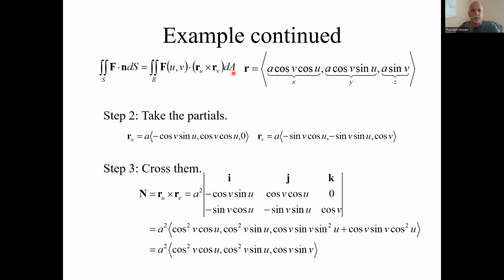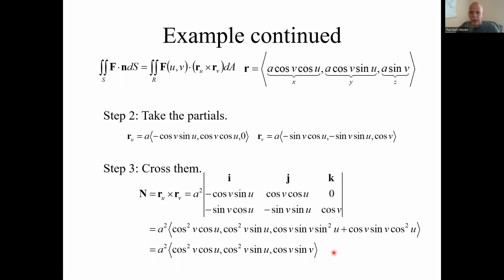What do we do now? We'll take this cross product. Well, we can pull an a out of both of them. So there'll be an a squared up front, and we'll set up our determinant notation for a cross product. This all harkens back to other subjects we've already covered. The cross product: r sub u, this guy goes in that line, cross r sub v, there's our r sub v. Know how to take a cross product? I'm not going to go through this. The i term will be this guy times that minus that product.